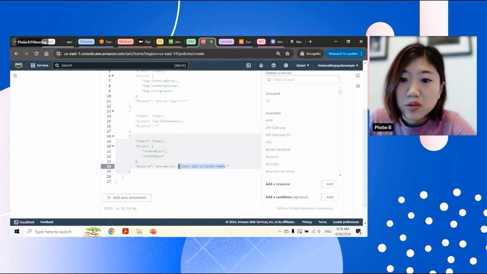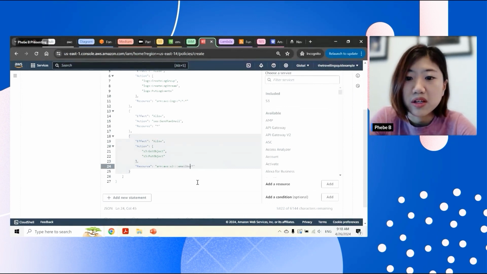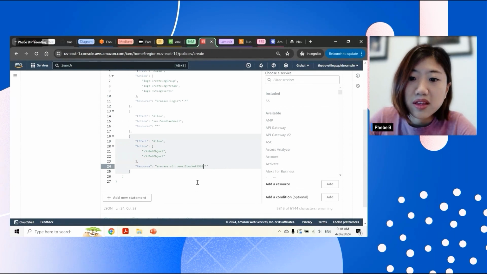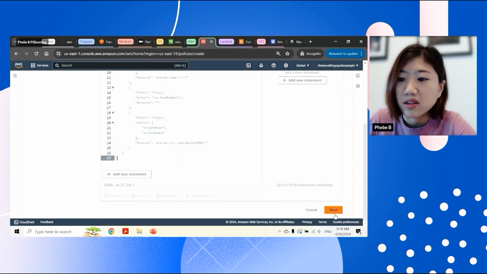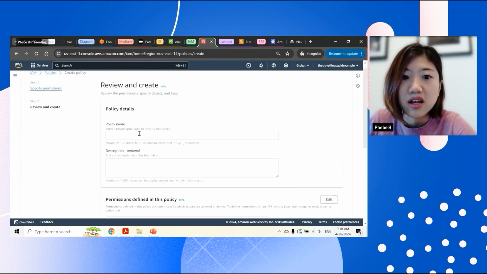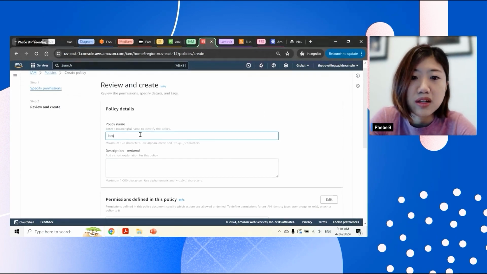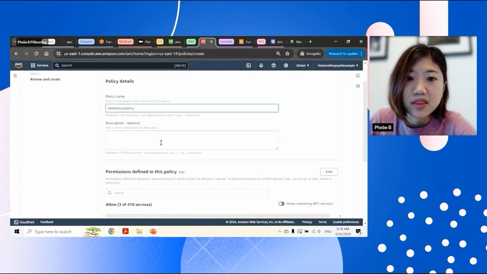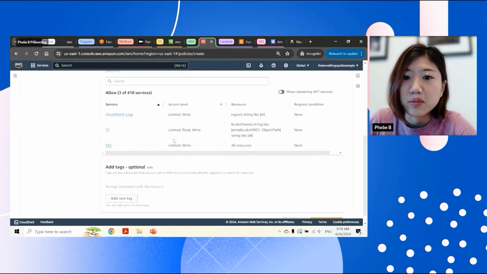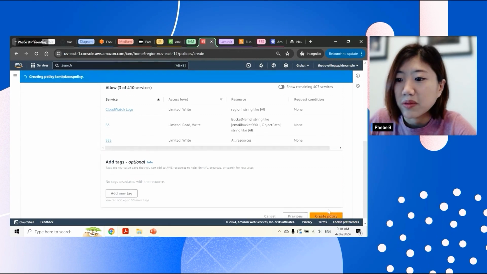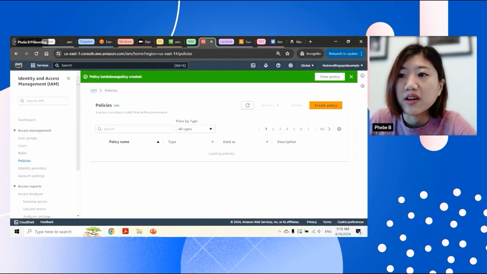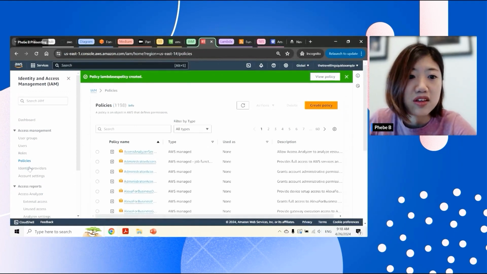So what I'm going to do is to actually create email bucket 9901. Okay, and just enter the name of my S3 bucket, and then I'm all set. I would call this policy name Lambda SES policy, as it's a custom. And what I'm going to do is just create policy. And you can see at the top the green bar, which means it's successfully created.